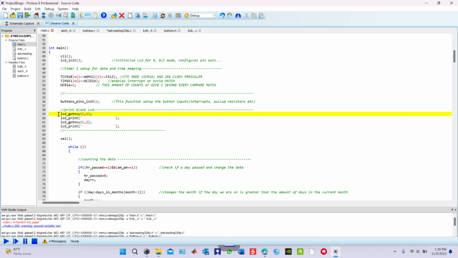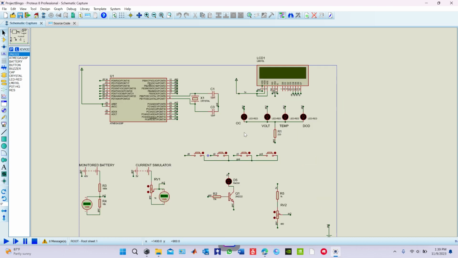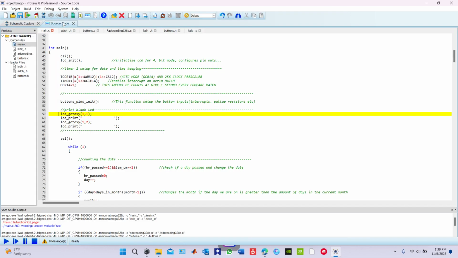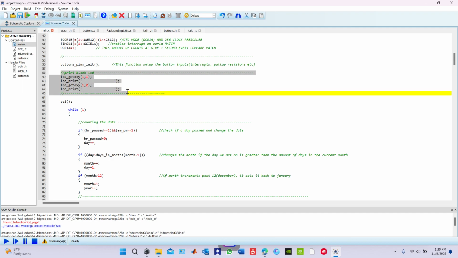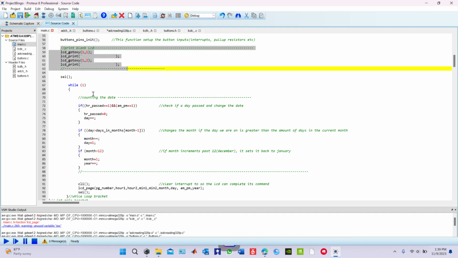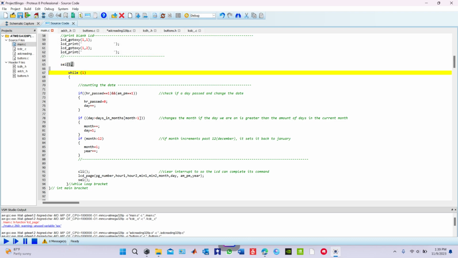I don't think it's necessary, but I was having an issue where when I press the reset button, the LCD will just not respond anymore. And I was trying to solve it using this, but it still didn't solve it. And then you set the global interrupt.